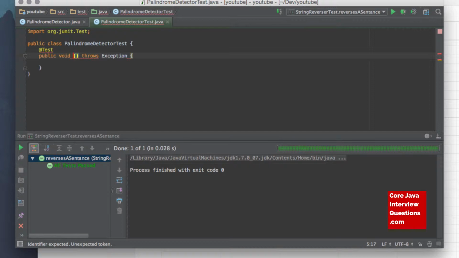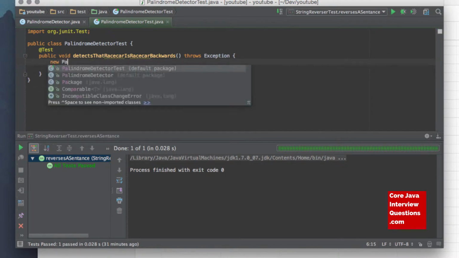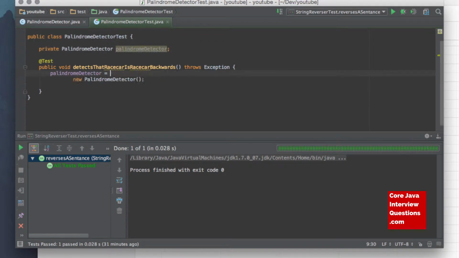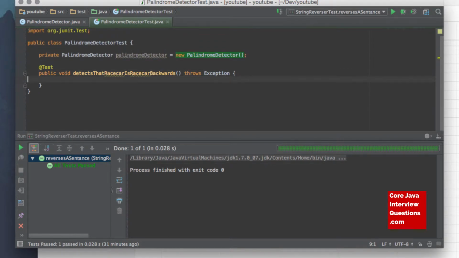So let's say it detects that race car is race car backwards, which is the definition of a palindrome. So if we create a new palindrome detector, in fact, let's create a field for that so we don't have to keep doing it each time. And there we go, cool.